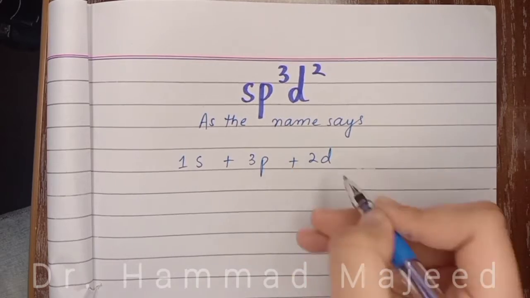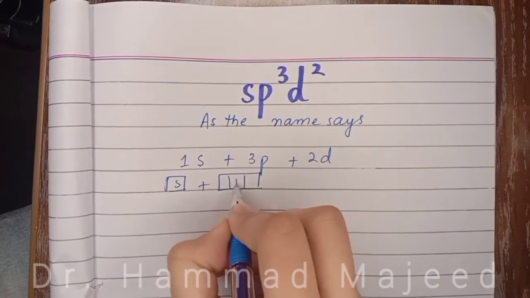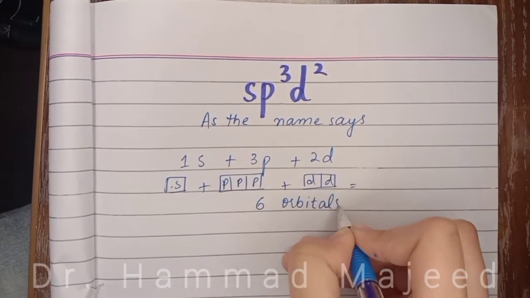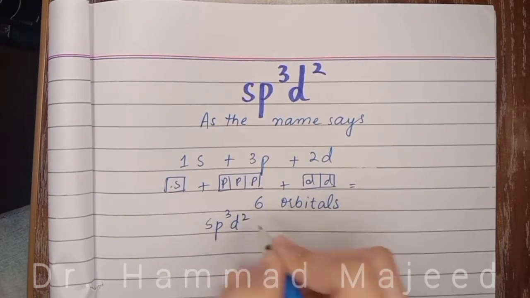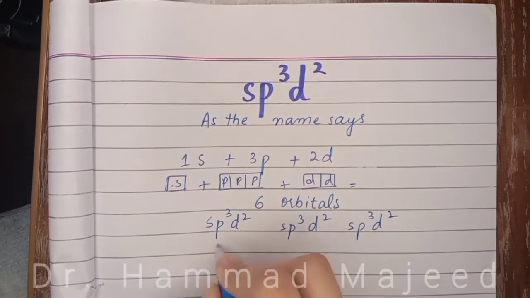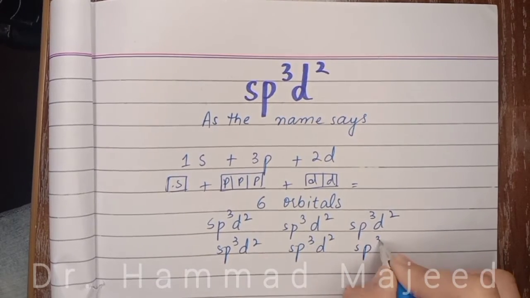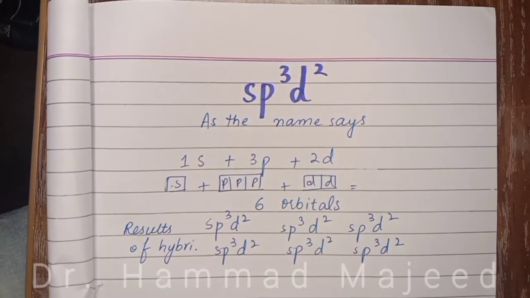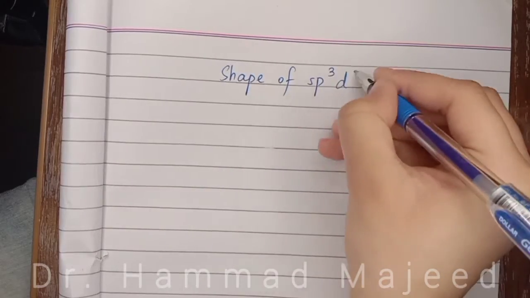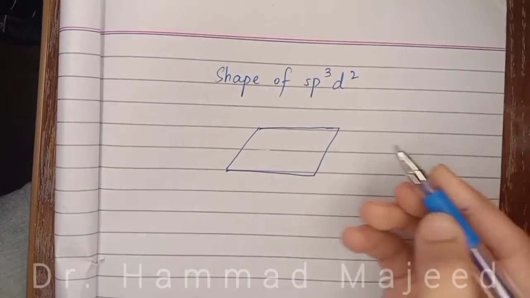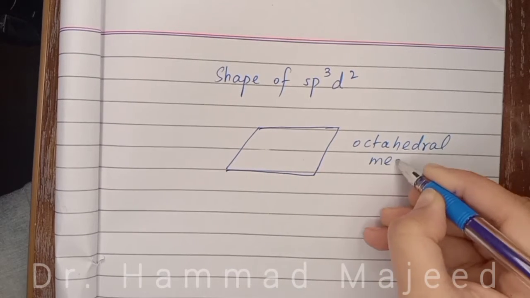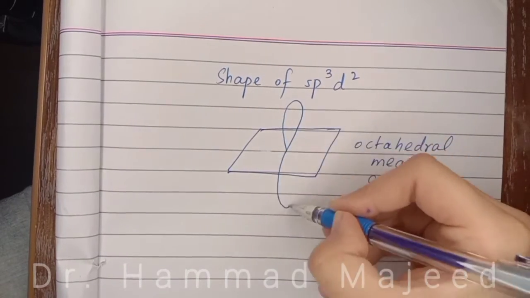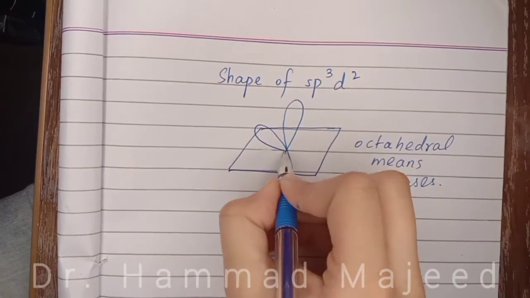Getting towards the sp3d2 orbital, we know that orbitals are always named after the parent orbitals, so the name tells us that there is one s orbital, three p orbitals, and two d orbitals. When they intermix, they form 6 hybridized orbitals, which are named after the parent orbitals, sp3d2 orbital. The shape of the sp3d2 orbital is also different from the other orbitals and only similar to the sp3d hybridized orbital shape.